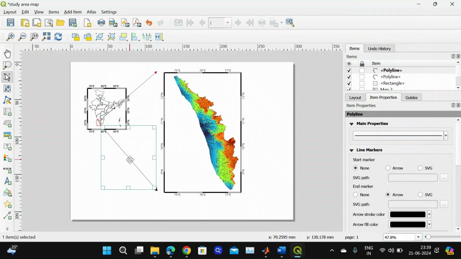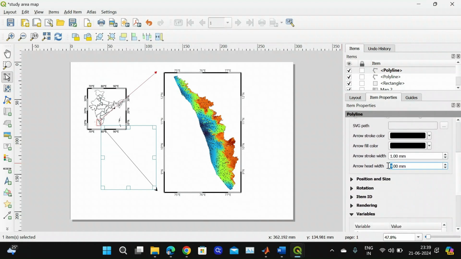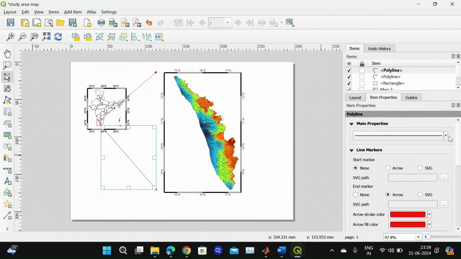It's red. Now in this arrow, we are going to do the same, reducing the size of the arrowhead, keeping the arrow color to be red and the arrow line color also to be red.